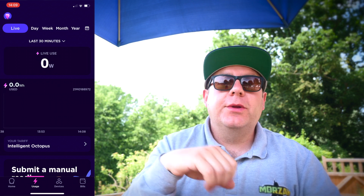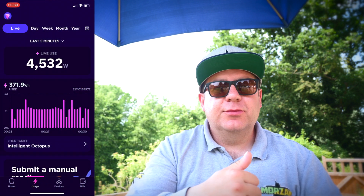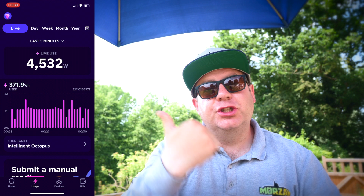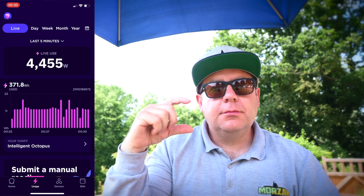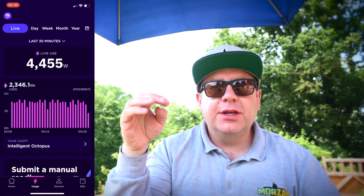At the moment the graphs I'm showing you are showing zero usage. That's because we've got a ton of solar at the moment and we've got our battery system running, so we're expecting our grid usage to be zero throughout the day. What I'll do is turn the solar and battery off later, get some graphs of what that looks like and show you that here. You can see it updating every 10 seconds, showing you what your current usage is — your baseline usage for the house.